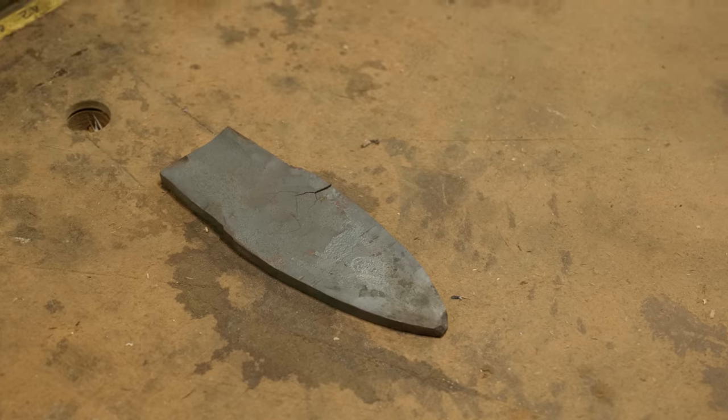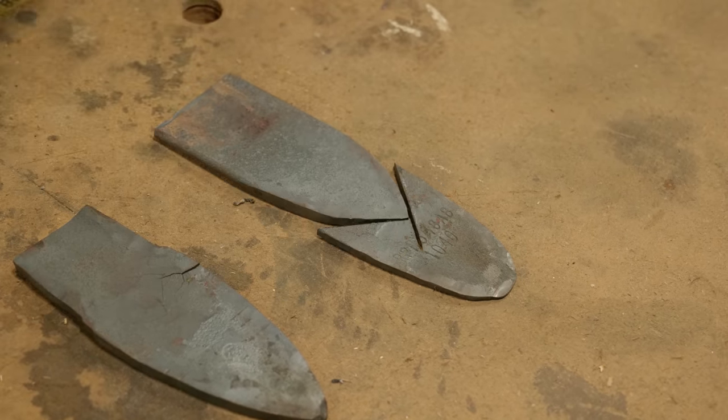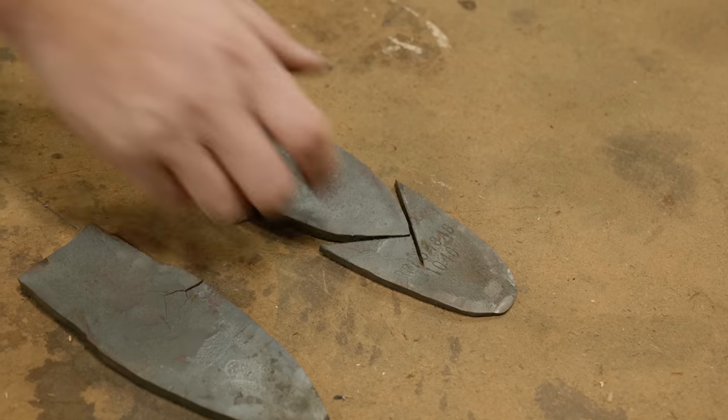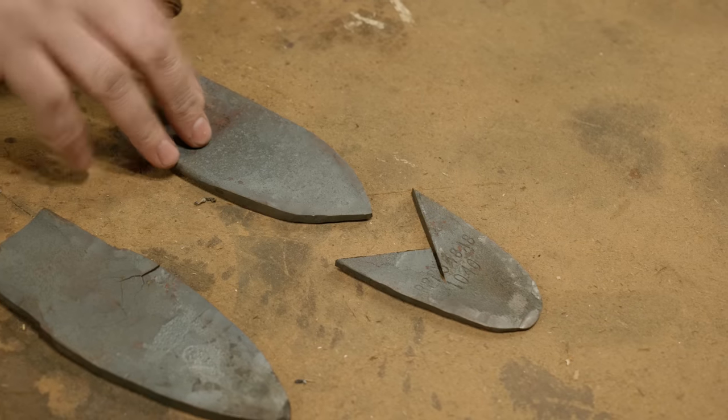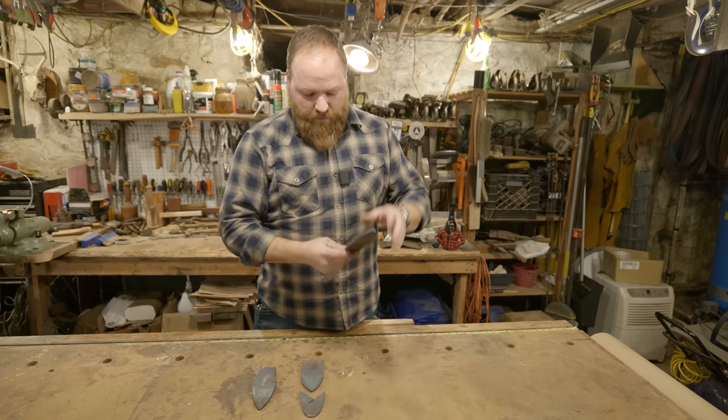I started with another piece. This one was working okay, but there were some markings on here that I ended up cutting off, and what I was left over with wasn't enough to form the shape that I wanted. So the last one, this one worked out really well.